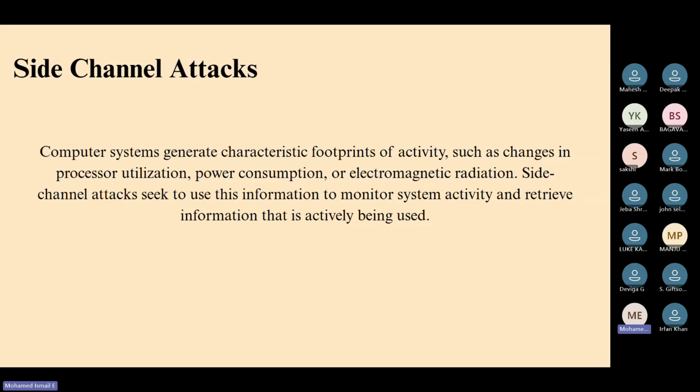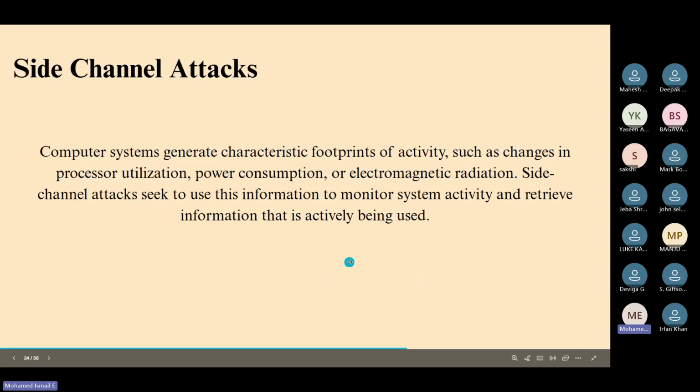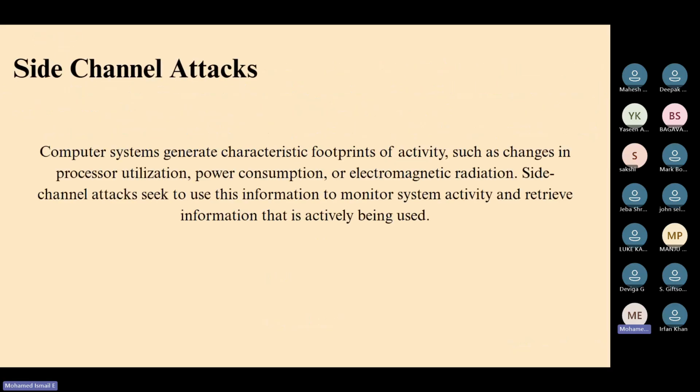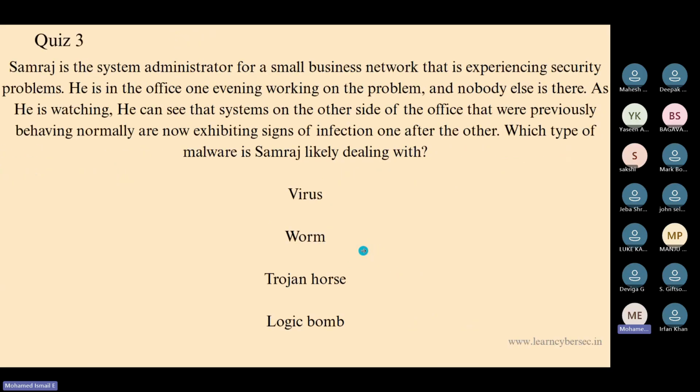Side channel attacks never steal anything directly, but they take surrounding information like power utilization, CPU processor utilization, and electromagnetic radiation. Such characteristics can be used to carry out the side channel attack. So a side channel attack can be mitigated by securing the data center, keeping high-value equipment in a protected area, so that no one can steal such additional information.